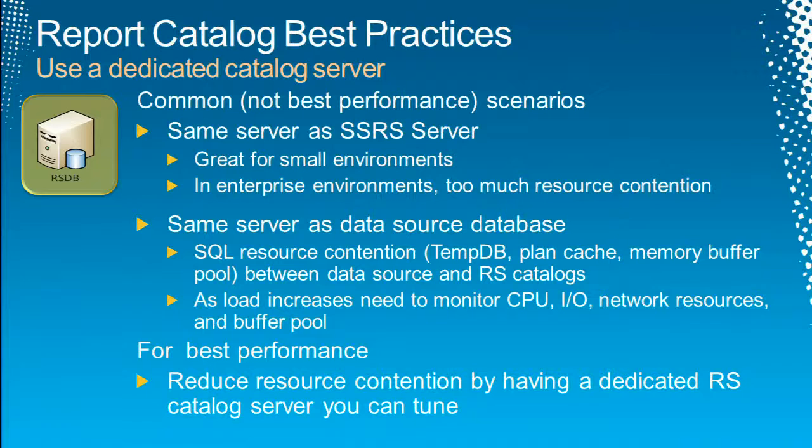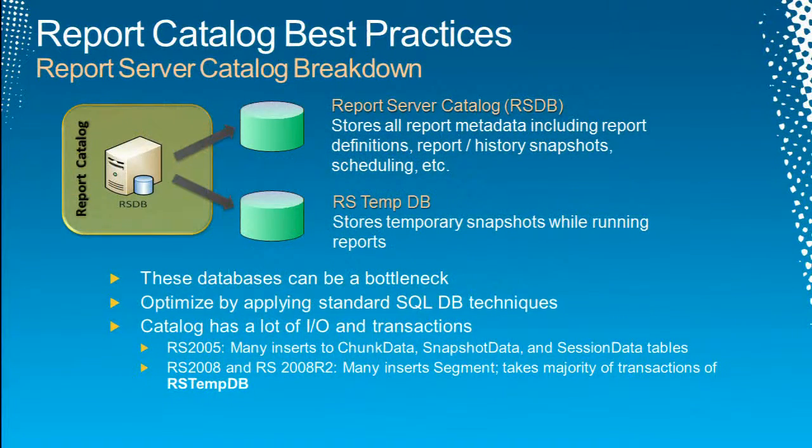So you want to ensure that whenever you're measuring I/O, you take into consideration the traffic to the TempDB, which tends to be very intensive. And obviously, you can use the perf counters to measure CPU, I/O, and things of that nature to ensure the traffic to the TempDB is what you expect. If it's getting more, you want to ensure that you also monitor some of the session data that we are storing along with the temporary snapshots.